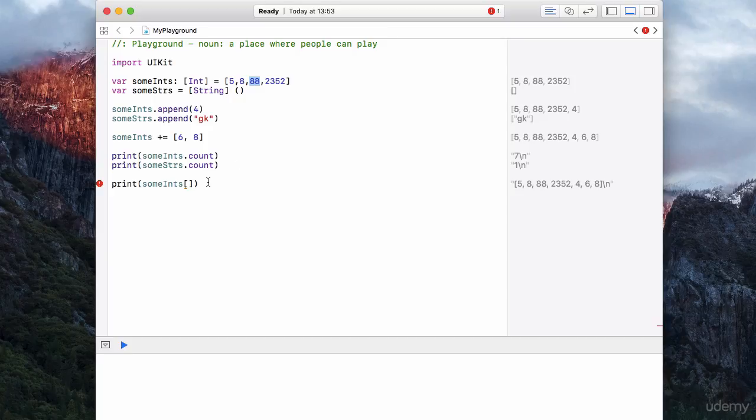And if you're starting out at programming, that is the most common mistake you're going to make, I promise you. So we want to grab element number 3, which is actually at an index of 2. And when we do that, it reports back that we have the number 88 sitting there. Okay, there are tons more operators, of course, for arrays, but those are the basics that will allow you to get going when making your apps.